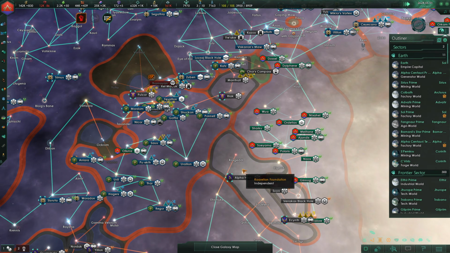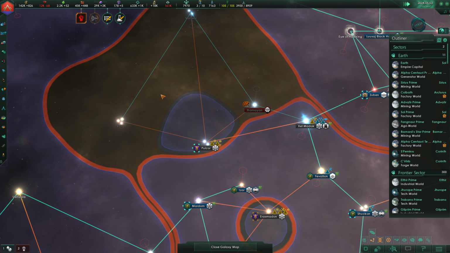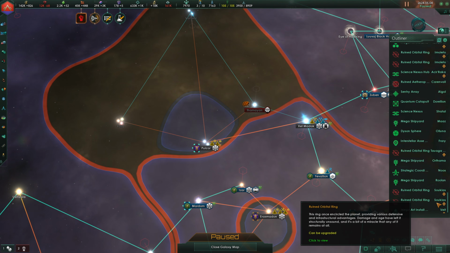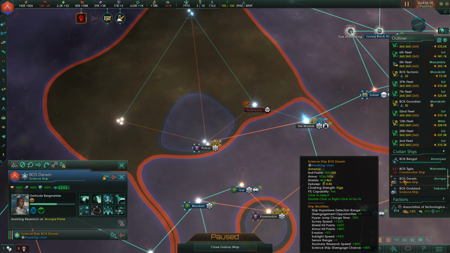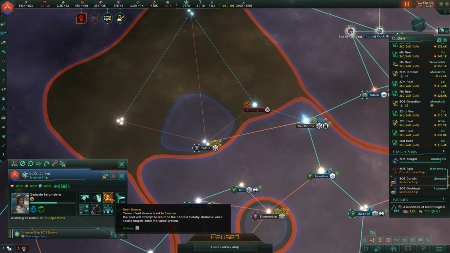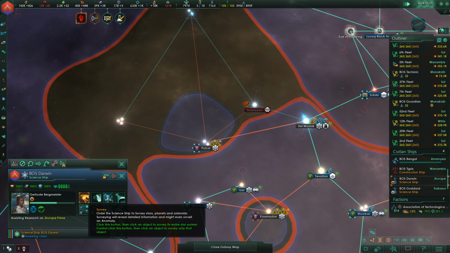Absolutely nobody. That's who. I also wouldn't mind coming out over this way. We should maybe do some auto-surveying. So we can send the Darwin to auto-survey. Where is that these days? Survey.